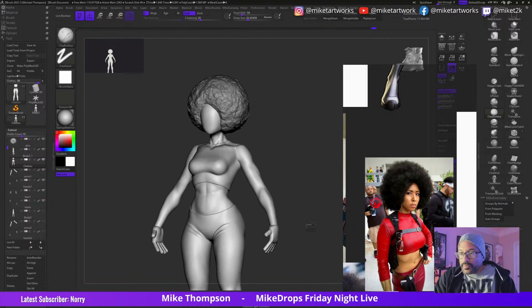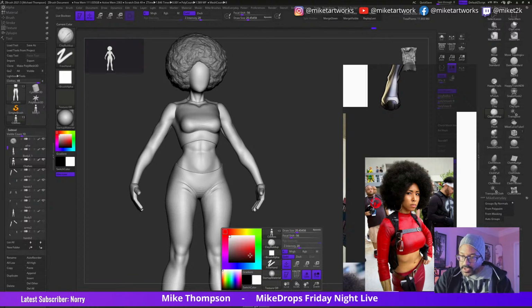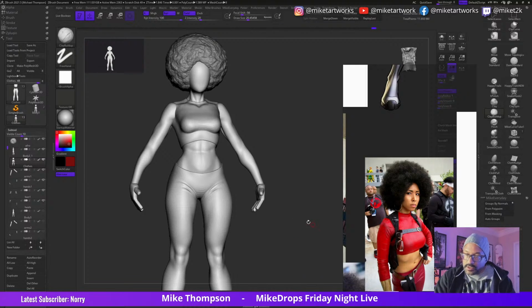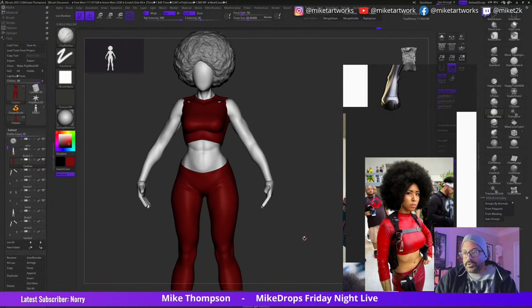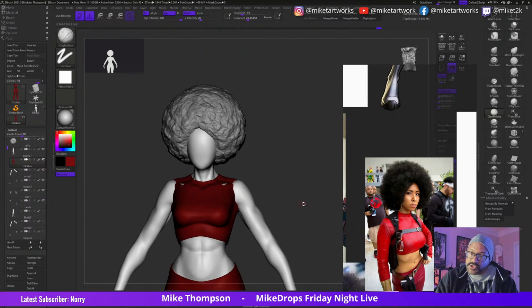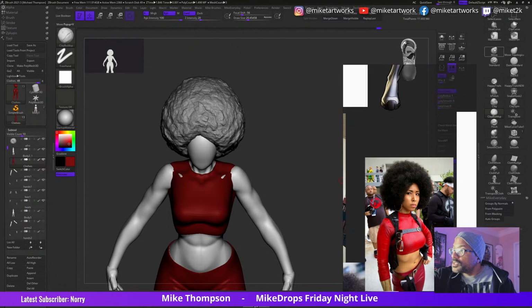All right, so let's give this some color now. I want to go with something like maybe a little darker. Just do a fill RGB. All right, cool. Now we can see it. All right, now she's starting to look kind of 70s.